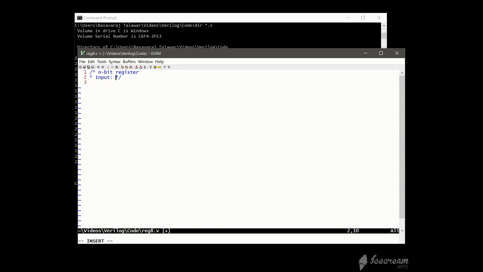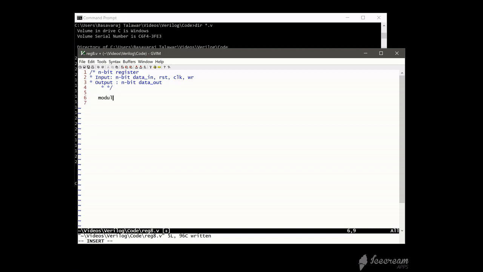So input is data in, which is n-bit data in. Then we have the reset, the clock, and the write command. It has only one output, which is the n-bit data output, and that is combinational.